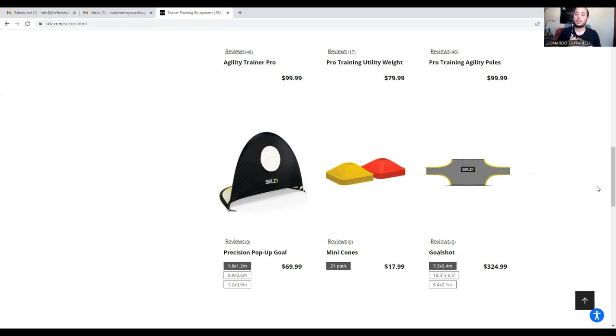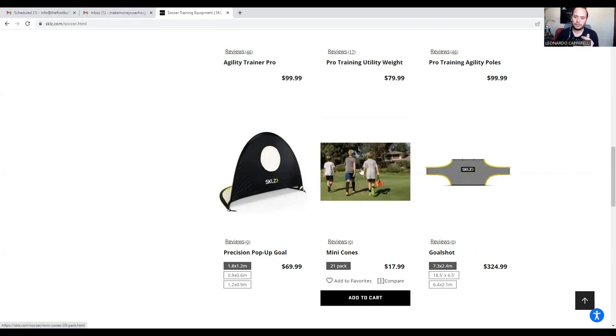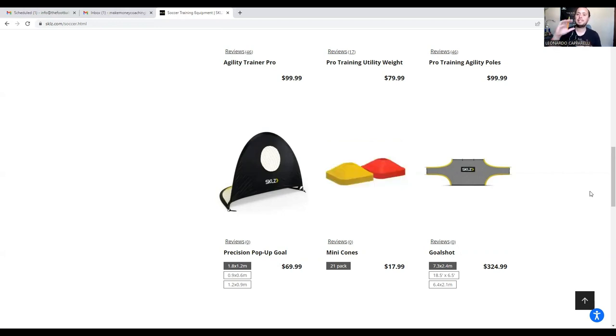And I remember there was one session we had and three of my cones broke because players stepped on them. Okay, so the quality of these type of cones, right, they're made of a different fabric, which means when your players step on them, they don't break as easily. Okay, they just get kind of squashed, and then when the player steps off them, they come back into shape. Right, really good, really recommend.